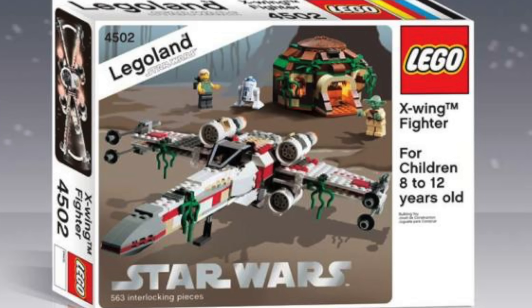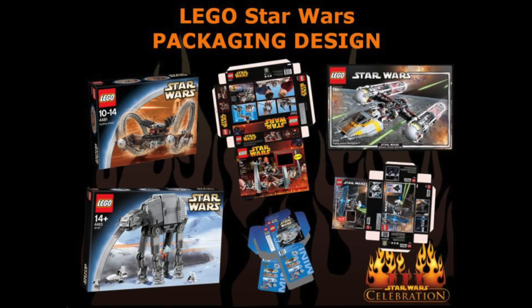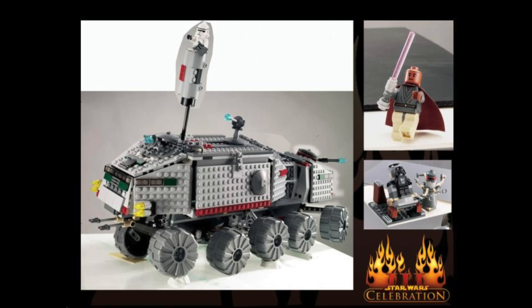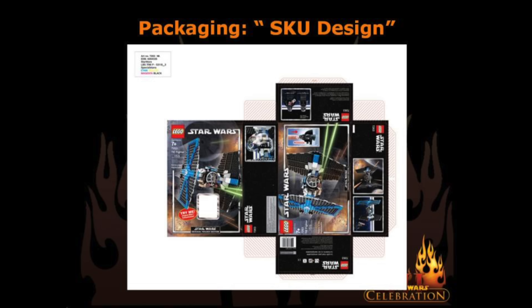In this video, we're taking an incredible peek behind the scenes of Lego Star Wars during the end of its classic era and beginning of its golden age, at a 2005 Star Wars Celebration 3 presentation by Lego employee Rob Johnson called 'Designing Lego Star Wars Toys.' It's going to cover product, minifigure, and packaging design, and it's not every day we get to see a peek behind the scenes like this with Lego Star Wars. They've become so secretive. Something like this, especially from the older era of Lego Star Wars that many of us look back on so nostalgically, is very cool, and we get a real cool peek at what could have been. So let's get into it.